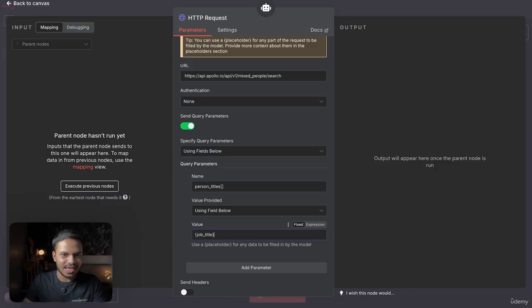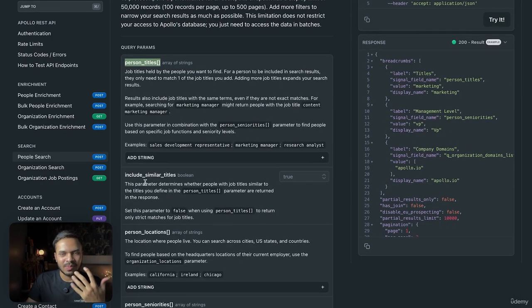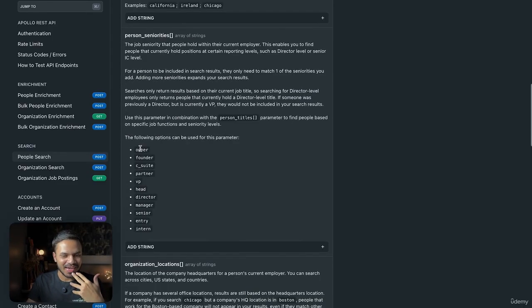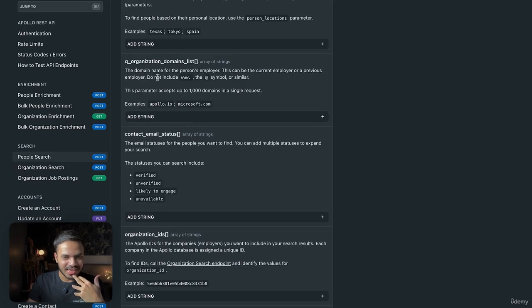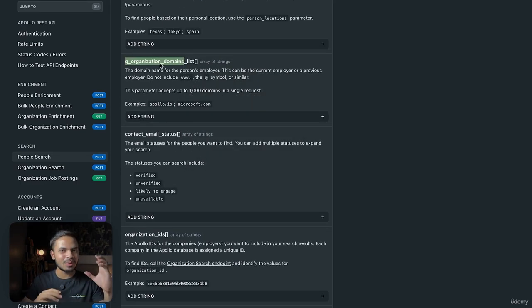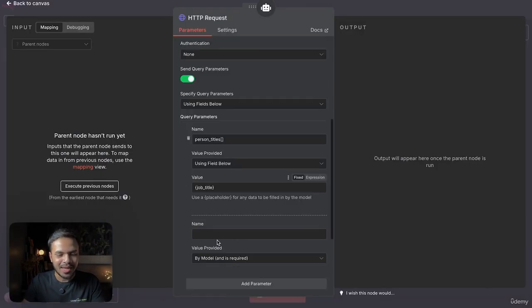Now the next thing we need to consider in query parameters is that we don't want to include similar titles. Again, seniority does not matter, and we don't need the location either. And yes, we will need the organization domain in order to cross-verify that the person who just signed up for our product has the same domain as the person we are able to find from Apollo.io. So simply copy this and paste it here. Click on add a parameter.